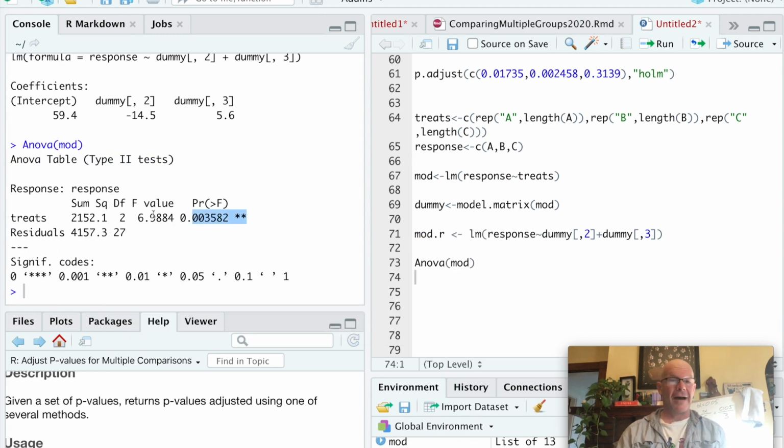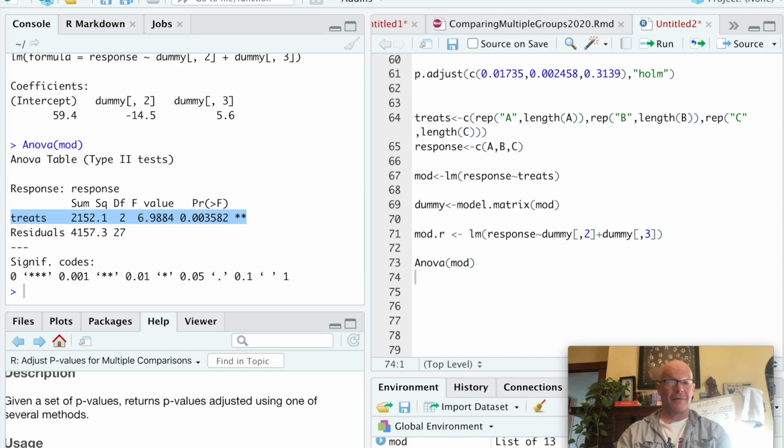And then we'd say, okay, there is some kind of a difference there between our treatments. I wonder what that could be. All right. Well, let's think about how we would go about finding where those differences are.